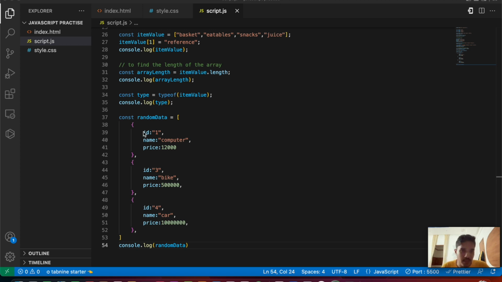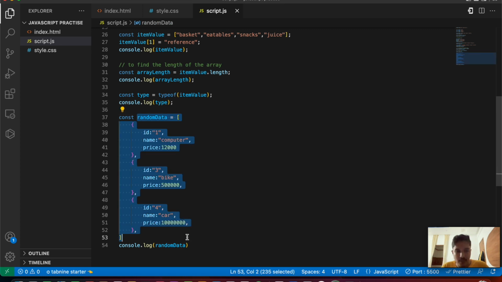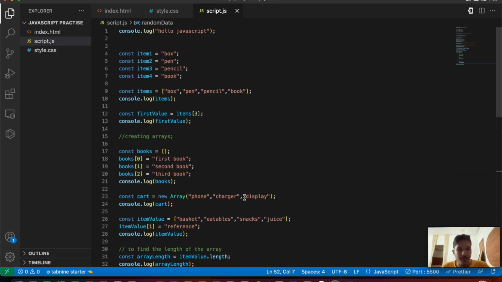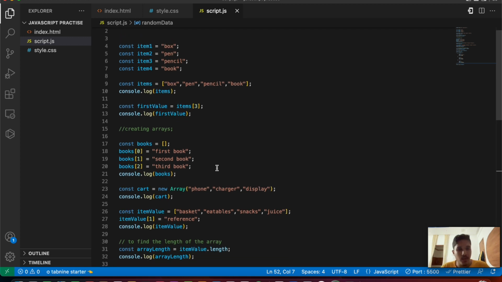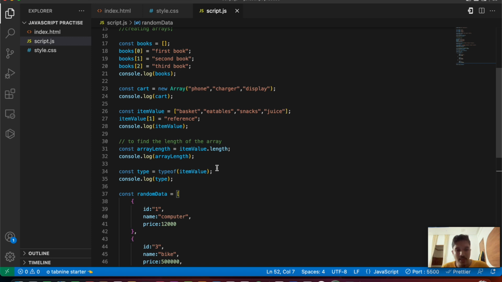So this will come and help when we want to map something and we need to display some data from this particular array of objects. Okay, so I think we have explored the arrays from the beginning, that is how to create arrays and then how to access different values from the arrays, and also about the array of objects.